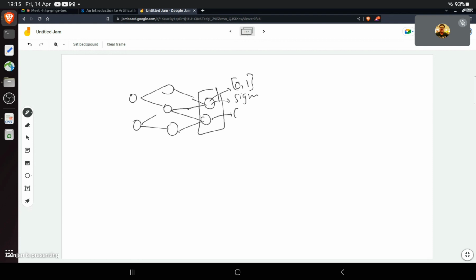But that's what softmax does as well, right? Softmax also converts it. Yes, softmax converts these outputs that you get into a probability distribution. And then from this probability distribution, you pick the one that has the maximum probability. But softmax is not exactly the activation function. The activation is sigmoid.